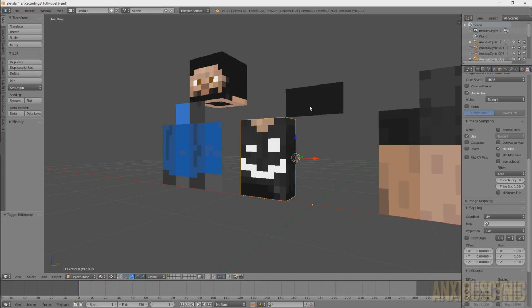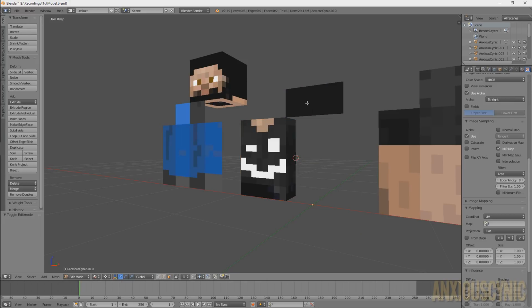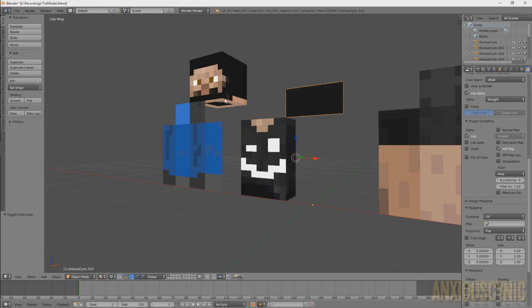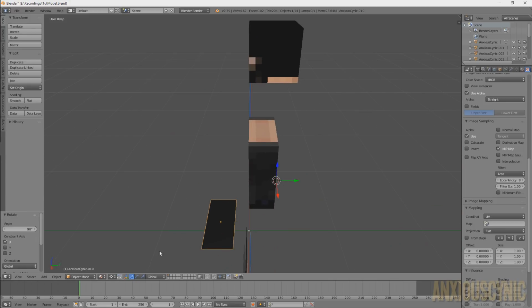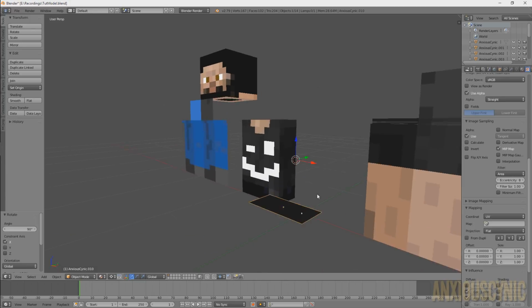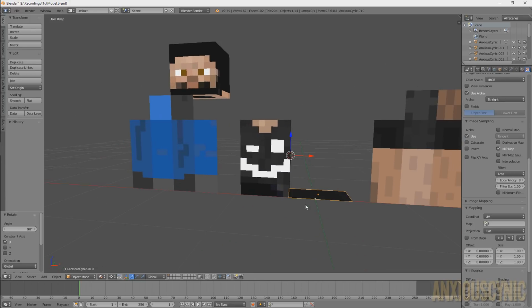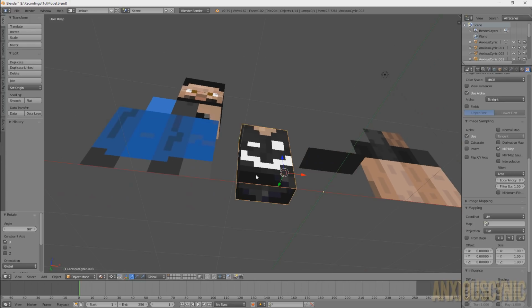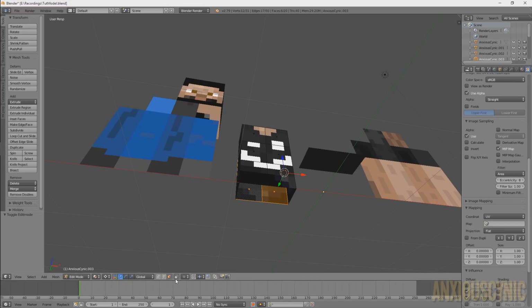Then we're gonna go into object mode, select this one. And let's stay in object mode, and then we're going to go to origin to geometry, rotate on the X, 90 degrees. We still have the 3D pivot point on our 3D cursor, so as you can see, it rotated kind of funky there, but that actually doesn't really matter because we're just going to be doing the same thing we did before.